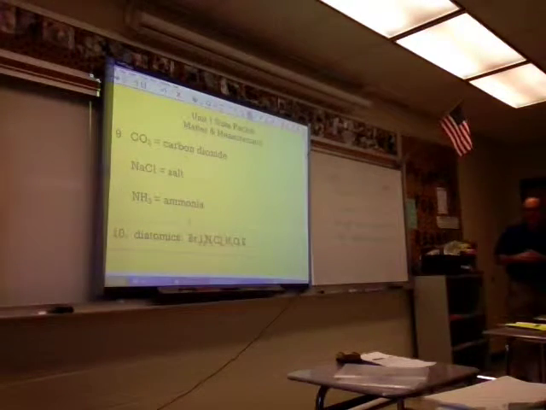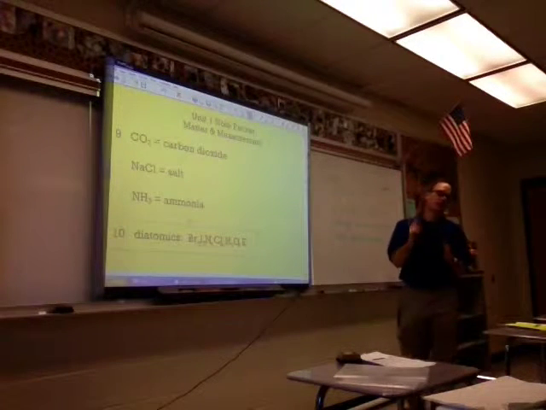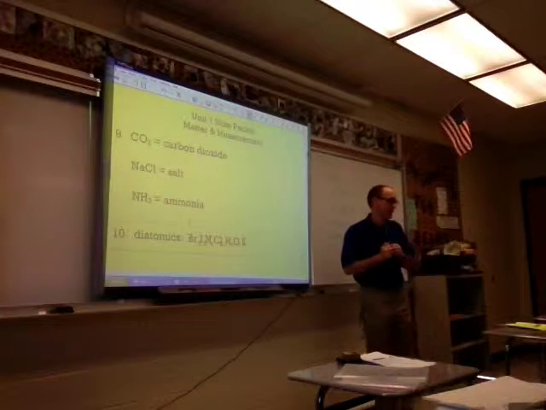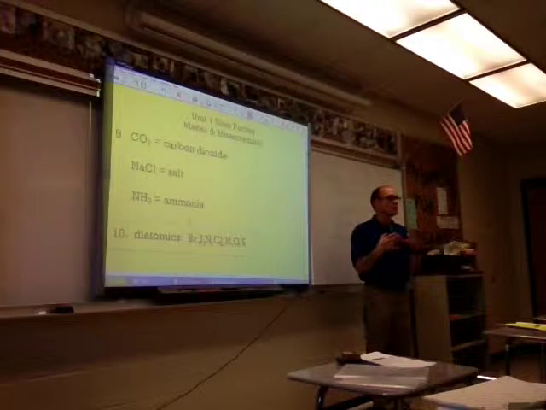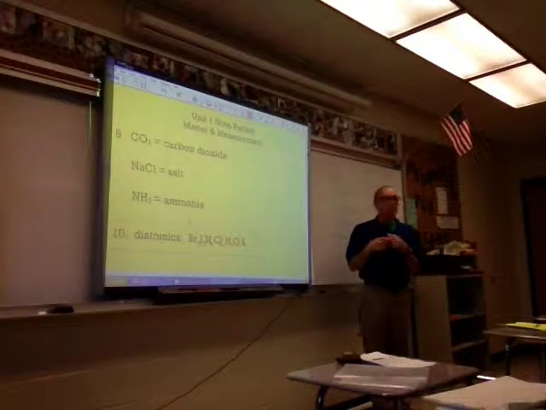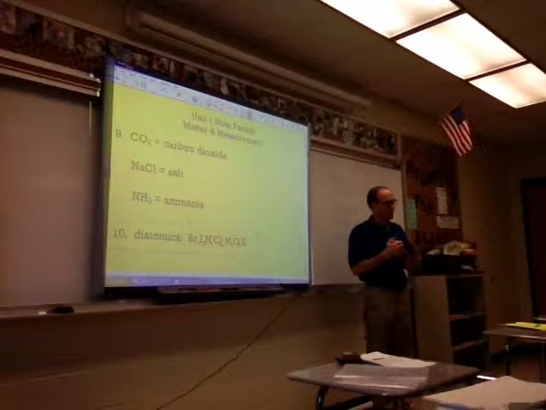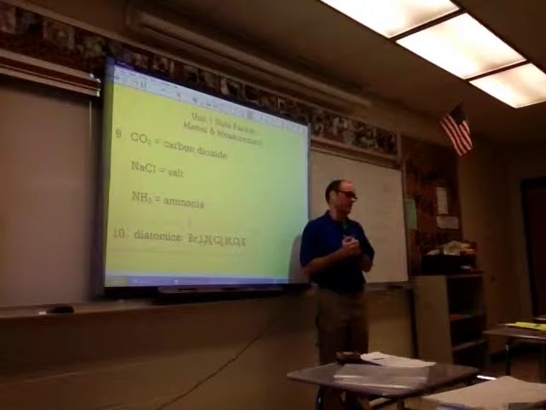But those 7, bromine, iodine, nitrogen, chlorine, hydrogen, oxygen, and fluorine, those 7 are found in nature as pairs. And they are the only 7 that are found that way. So in other words, you will never find a lone oxygen atom just floating around. You will never find a lone fluorine floating around. They will always be in pairs. And they get a special name, and that special name is diatomics.